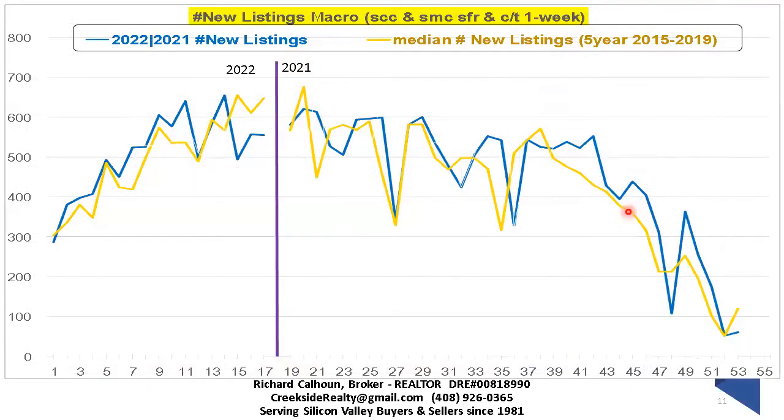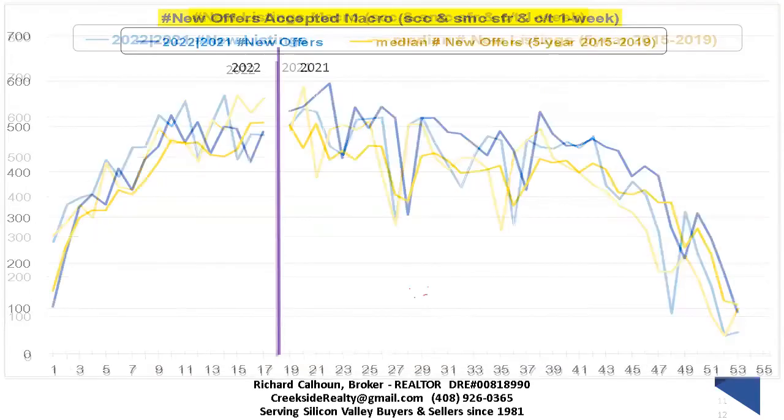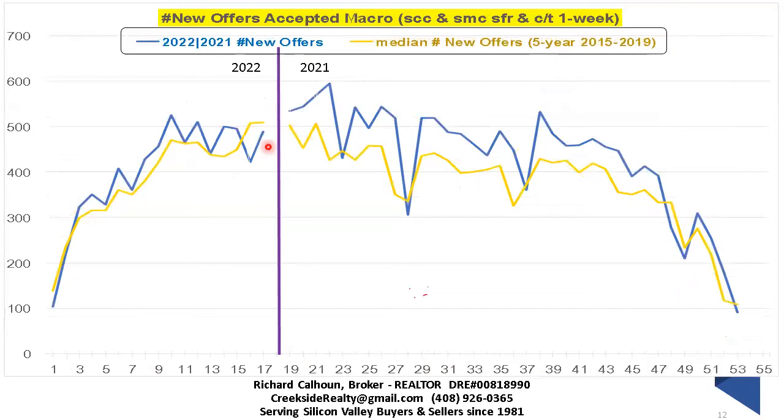Here is your number of new listings. So you can see for the last 3 weeks now, we were below where you'd expect to be. And that's the first time that we've really been that way. The first time it happened, I blamed it on Easter, but we've now continued that trend for 2 more weeks, which is saying that we're running out of new sellers to come on the marketplace, which will tend to keep the market up, but it's going to tend to decrease volume because there's no new listings for the buyers to grab up.